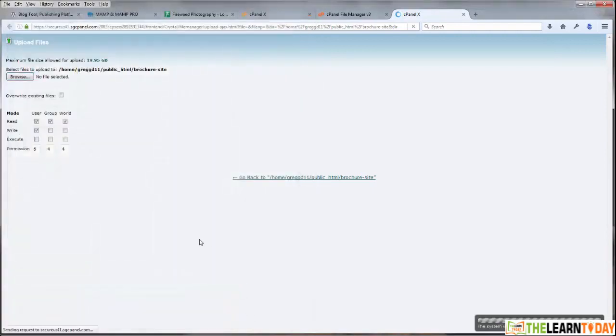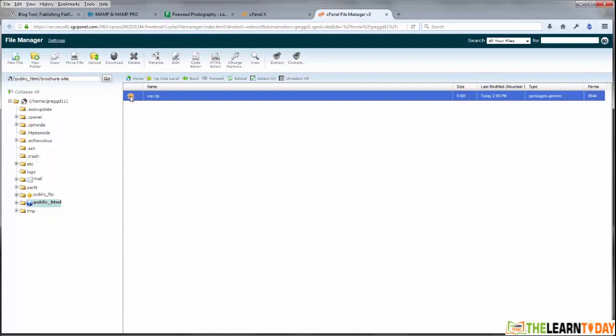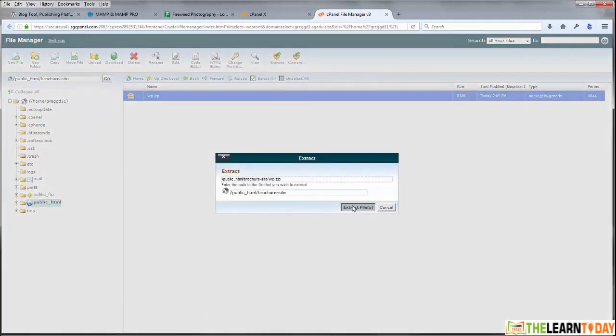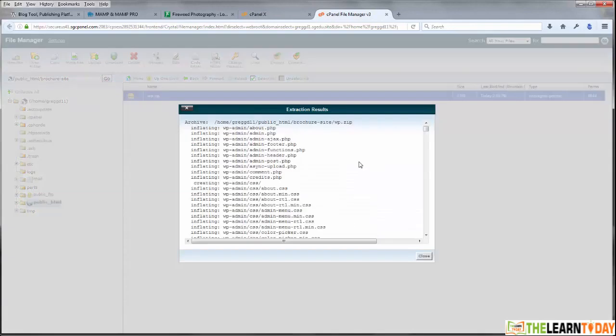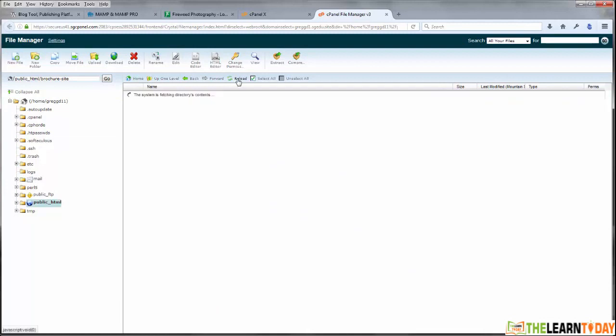There we go. I'll pause the video while this uploads. Gives me a success message down at the right-hand side. If I just click Go Back, it closes that tab in my browser, and I go back and see it right here. In the File Manager, if you highlight that file, you can click the Extract button up at the top right, and then Extract Files, and it quickly extracts everything. Then you can say Reload right here.